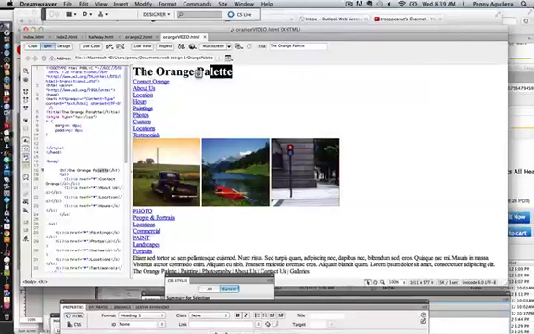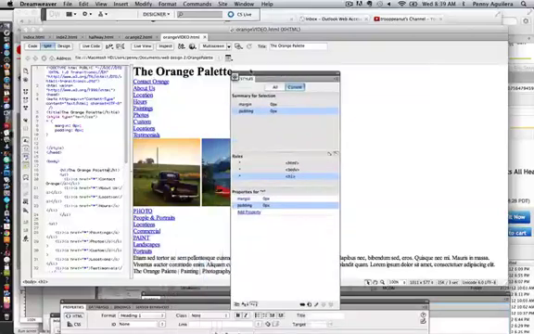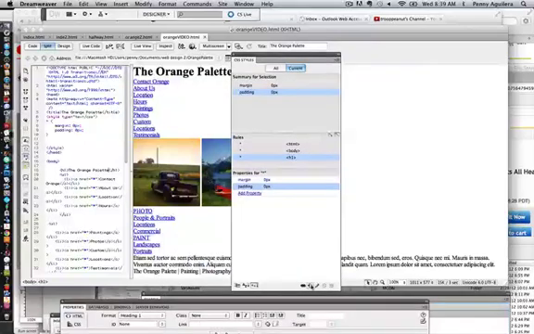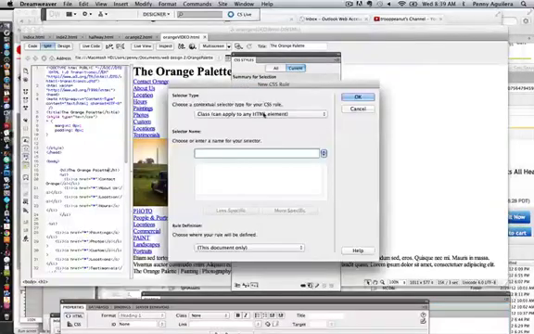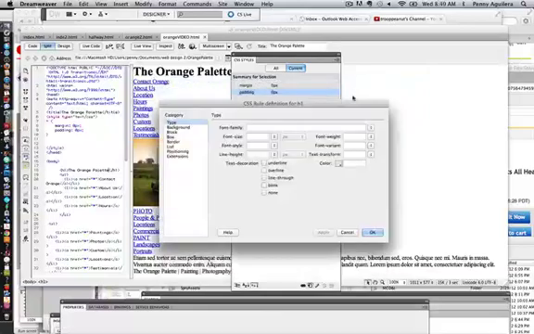I'm going to start by styling up this orange palette H1 tag, and you can see it in the code here. So I need a rule to describe what's going to happen to that H1 tag. It is the only H1 tag on my page. So new rule, it will be a tag, an existing tag called H1. Again, I'm just creating my styles in this document only.